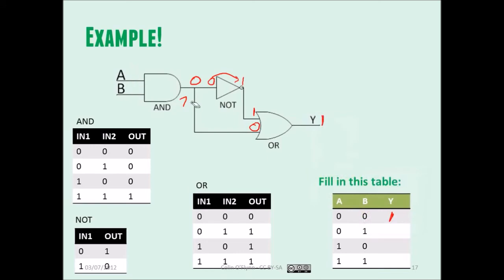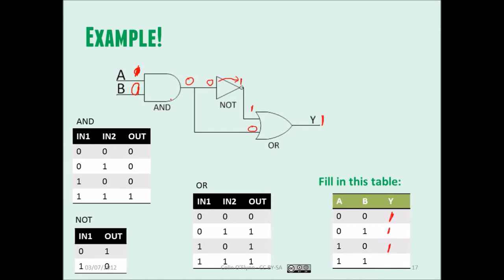So I'll just erase all this. So again, the next one is 0, 1. So you can just write 0, 1. The truth table for the AND gate, the output is 0. Go through the NOT gate, 0, 1, and you end up with the same thing, 1, 0. So it's 1. If we put a 1 here, this next line, 0 here, the output's still 0, 0, 1. This gets inverted to 1, 1, 0. And again, the output's 1.